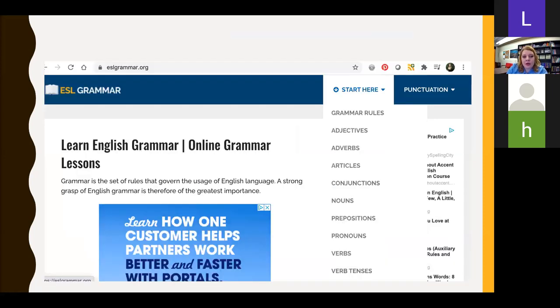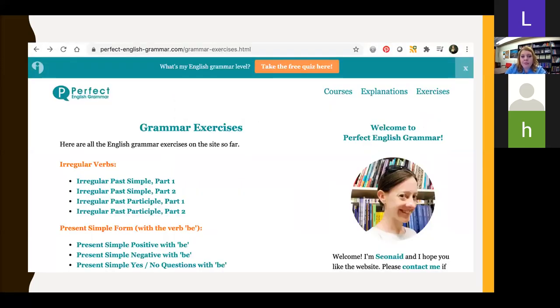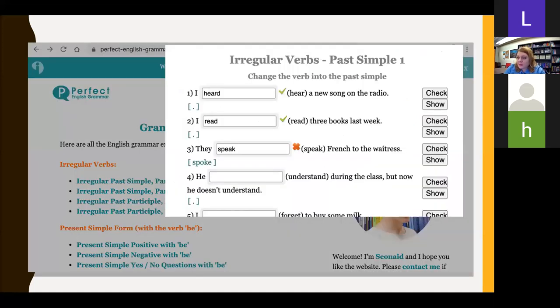In terms of grammar, most of the resources offer lessons and quizzes. So I'm showing you one website that's mostly giving lessons, and one that mostly gives quizzes. ESLgrammar.org mostly gives lessons. Every lesson will start with an infographic, and then you'll have a written description of the rules and examples. And there might actually be lots of infographics. Some of the lessons have quizzes, but not all. If you're interested in ESL quizzes though, you might prefer Perfect English Grammar. Now, on this website, if you go to courses, you have to pay for things, but all of the explanations and exercises are free.